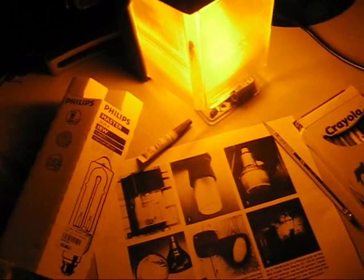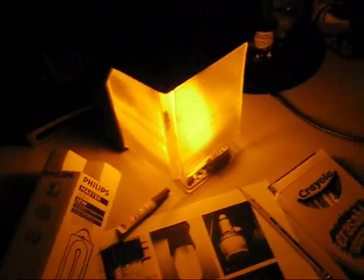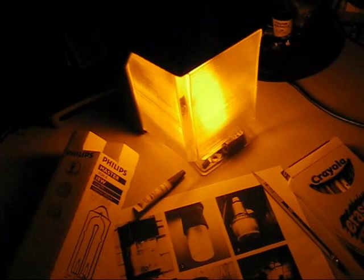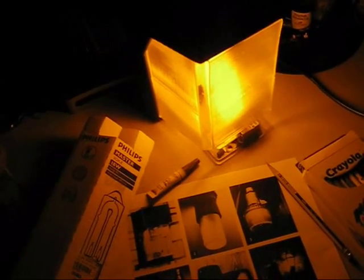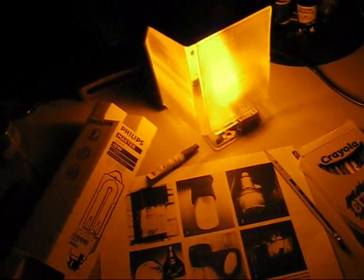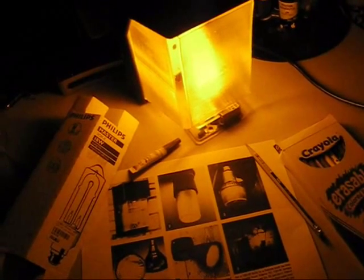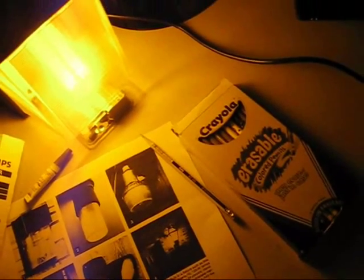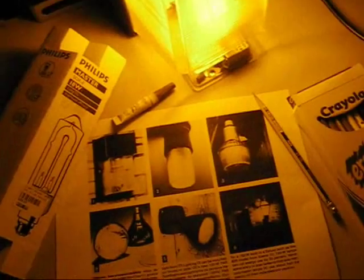The other advantage is that for the little bit of power I'm using — 18 watts — it puts out a lot of light. You can't really tell how bright it is through the camera, but it's supposed to be 1800 lumens, which is a little bit brighter than an average 100-watt incandescent bulb, yet it only uses 18 watts. That's about 100 lumens per watt, which is better than even some LEDs out there. Of course, the technology is catching up with LEDs, and some of them are a little bit brighter and more efficient in terms of lumens per watt — and you can tell what color things are.